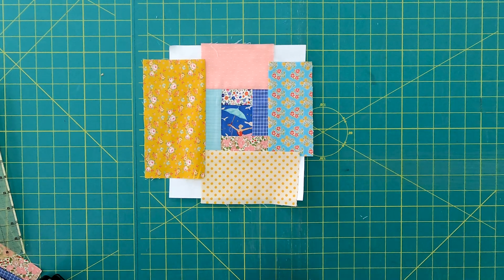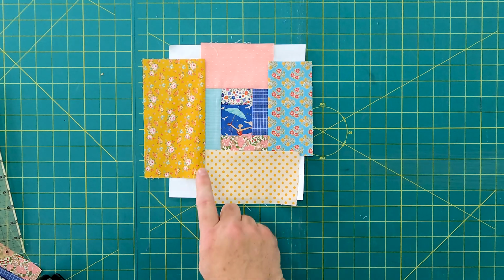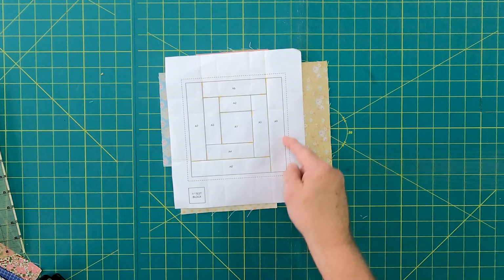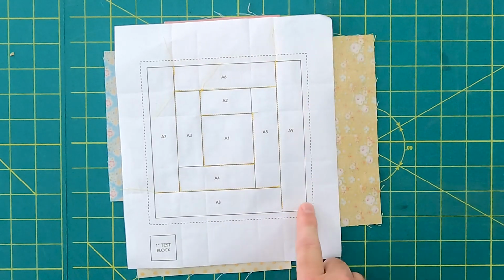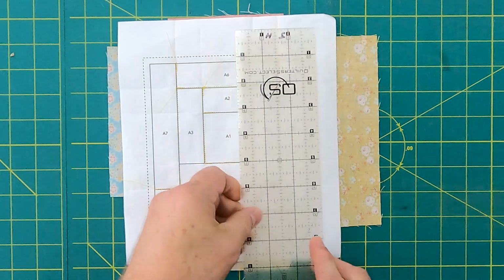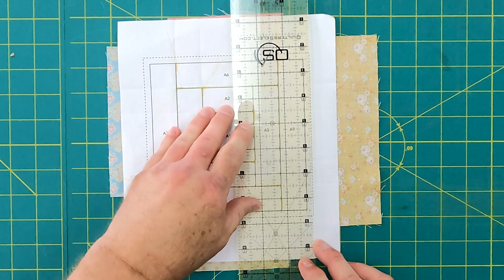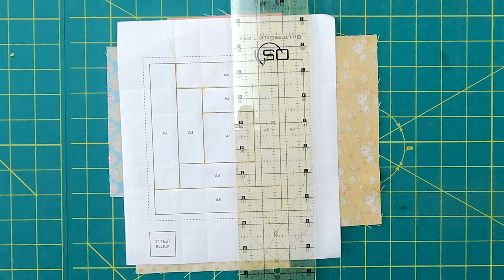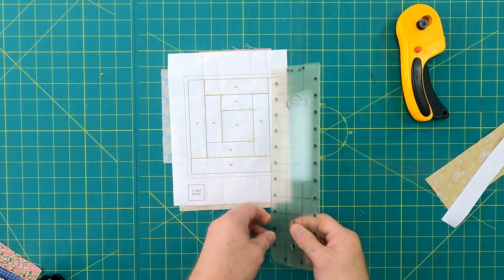So here we are just right before the final trim. You can see that these all work really well together. Now when I do this final trim, I'm going to flip this over and I'm going to trim right along the dotted line. I don't want to trim inside of it, because that's going to be our seam allowance. So just like we did on all the other trims, I'm just going to take one of our rulers, which is again Quilter Select non-skid ruler, which really has saved my butt several times, and we're just going to trim all these off.